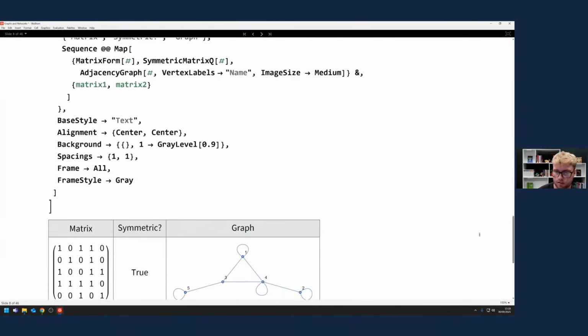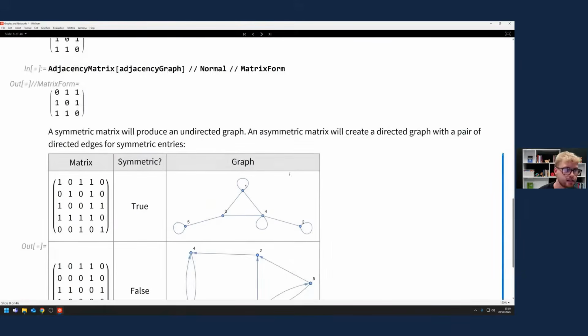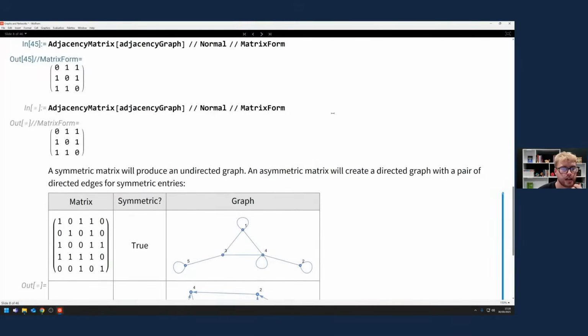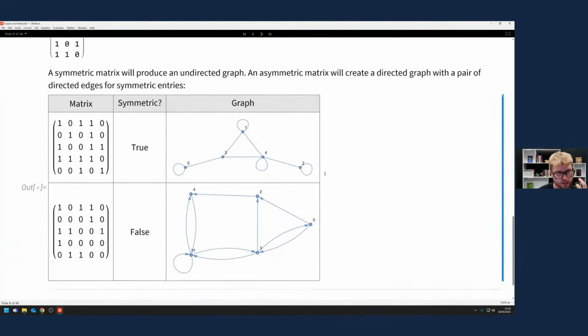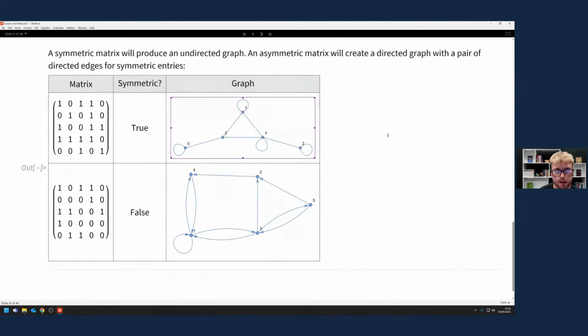Okay, going from matrices to graphs, some simple graph theory concepts. When your matrix is symmetrical, so it's got a line of symmetry along this line here, then it's going to be an undirected graph.